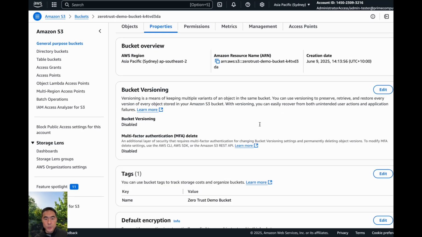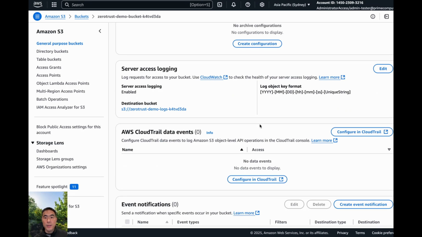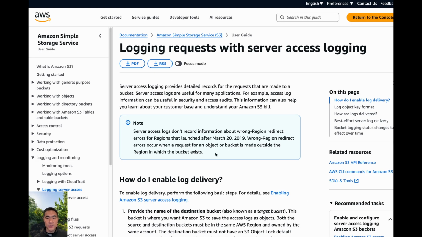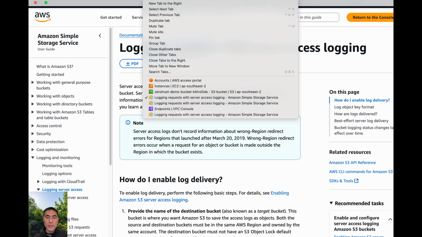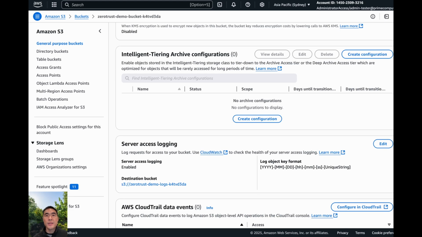Now, I just wanted to share a little bit about server access logging. If you click this link, learn more, it will teach you how to set this all up. And this is basically what I followed, so that you can query and look at what has been accessing your S3 bucket. So I've already set up Athena. We will go to there.